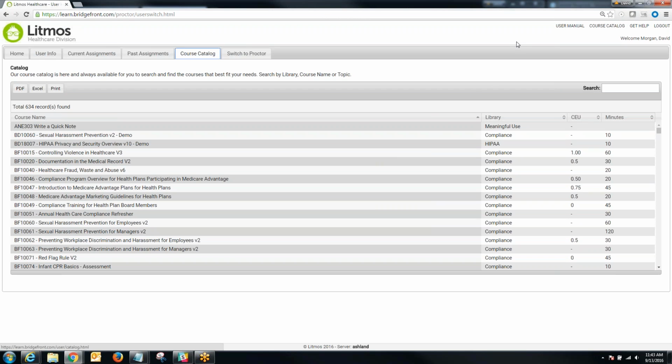The very, very last thing I like to point out here is the user manual link here in the upper right corner. So when you're in as a proctor, it's going to say Proctor Manual, and it gives you all the necessary instructions on how to run the proctor side of things. On this side, it's the user manual, much, much shorter, because it essentially tells them what the tabs are for, but mostly points out that the current assignments tab is where they need to go so they can go ahead and complete those assignments. You'll notice the very last tab here is a search proctor, but that's just going to put us back on the proctor side of things and have us start all over.